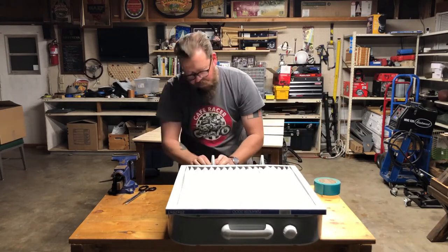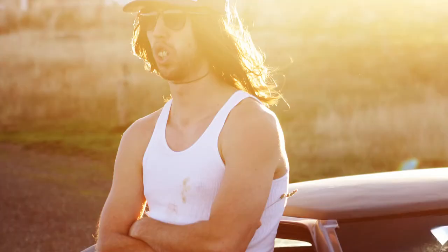Hey, as a side note, check this out. Cooter really capitalized on the golden hour light for this photo. He looks stunning.